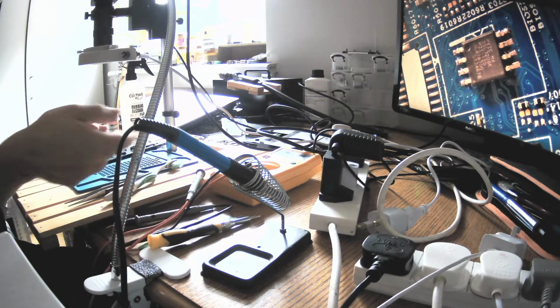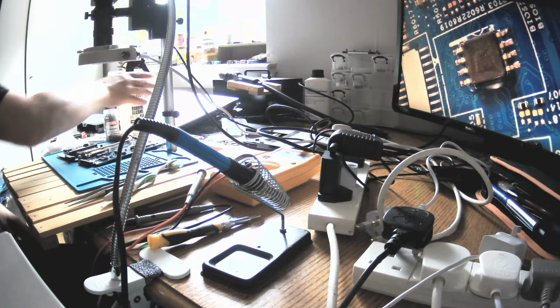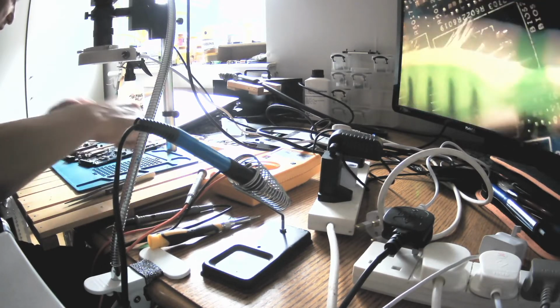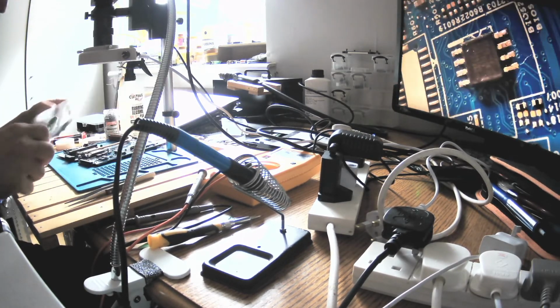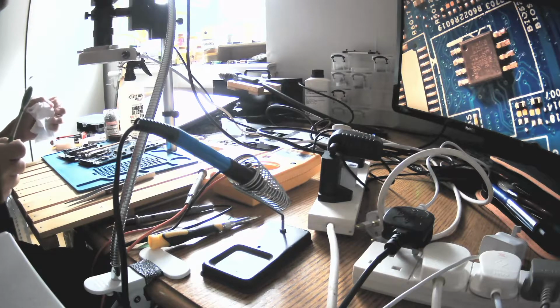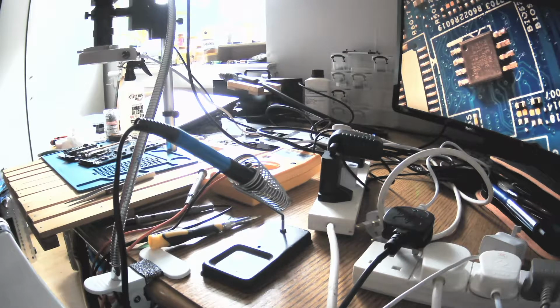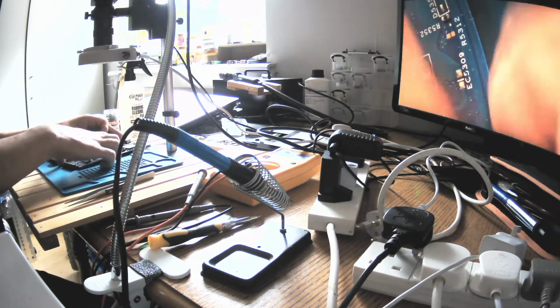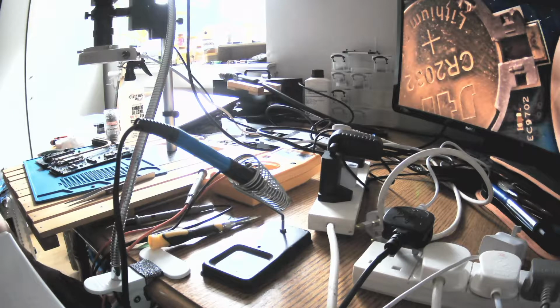Happy days, guys. So now what is left is to clean it up again. I'll switch off the iron, clean it off with alcohol, yes, a bit, brush it off, wipe it, and I'll assemble it. Okay, not fully, I will just assemble it so that it will be with a screen and everything, and we will see if this will boot up. I can't forget about the battery. Where's the battery? Here, CR2032. Usually the case, yes. Oh, so yeah, and we will see each other in a wee while.